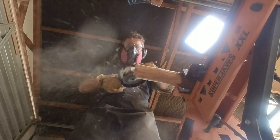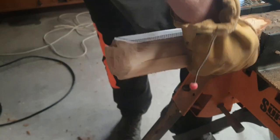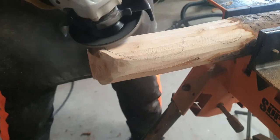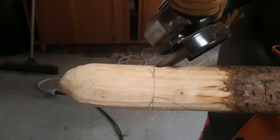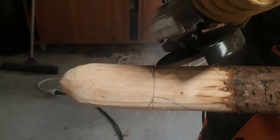Okay, so we're just shaping the top of the mushroom now. And you always want to turn the wood in the jaw horse so you're not getting any odd kind of shapes with your body trying to lean over it or anything like that. And you can see that I'm actually carving with the guard on.